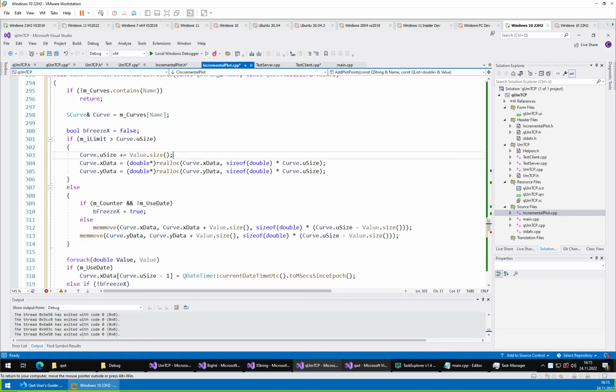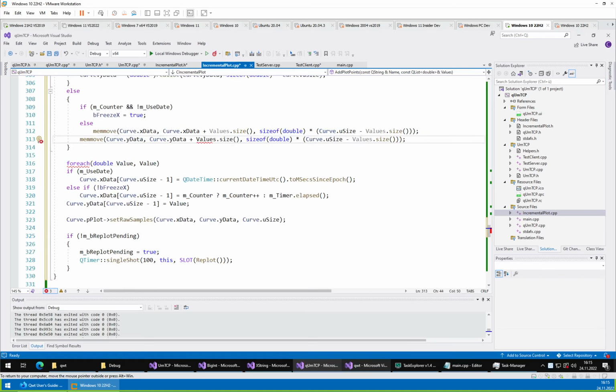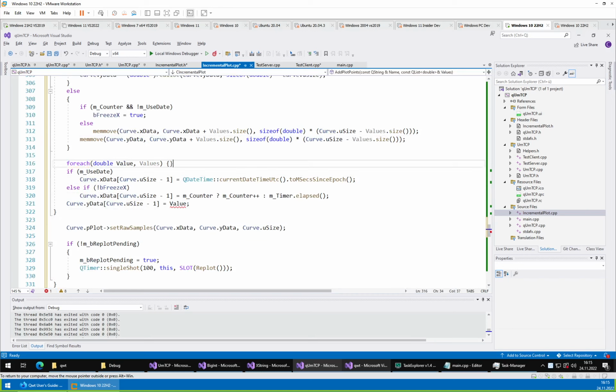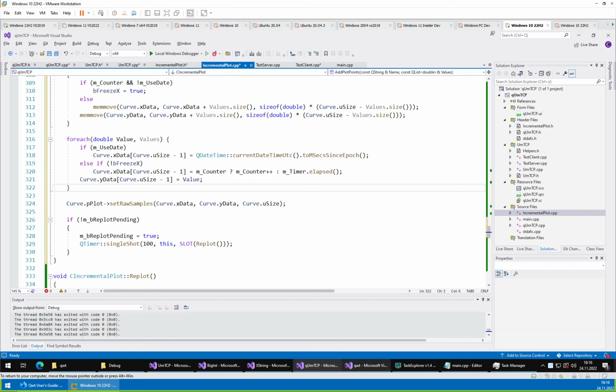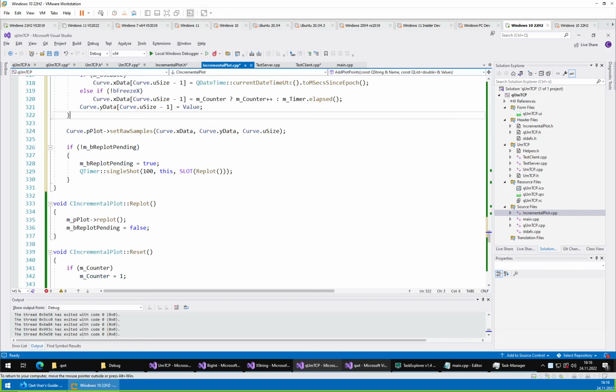So this will now complain here and here and here and here and here. Values. And then we add value each time. That looks reasonable. Then we update the data and then we issue a replot. Okay, so this is done.